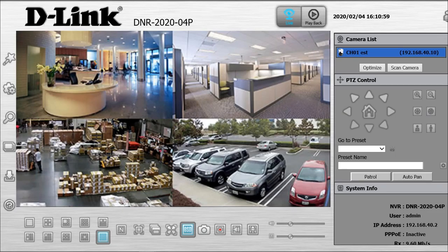Here's a screenshot of the NVR controller interface — this is actually on the DNR-2020 we just discussed. You can do multiple views, up to 16 channels, change to manual recording, and if there's PTZ it's designed to work with those via ONVIF control. It looks fairly simple to use — once you get to grips with it, you just add a new camera with the search feature and change how you want it to record.